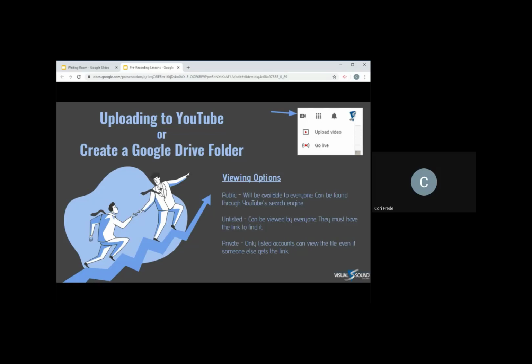A lot of people, especially schools, do prefer to keep it in Google Drive versus YouTube because in Google Drive, the file stays on the school server, it stays on the school's cloud. On YouTube, it is on the live cloud. However, you can set the video to private. So just like with any other Google Doc, if it's in Google Drive, it could be a personal file, it could be anyone with the link, it could be anyone on your domain, or it could be shared to specific people. In YouTube, you're only given 3 options: public, unlisted, and private.